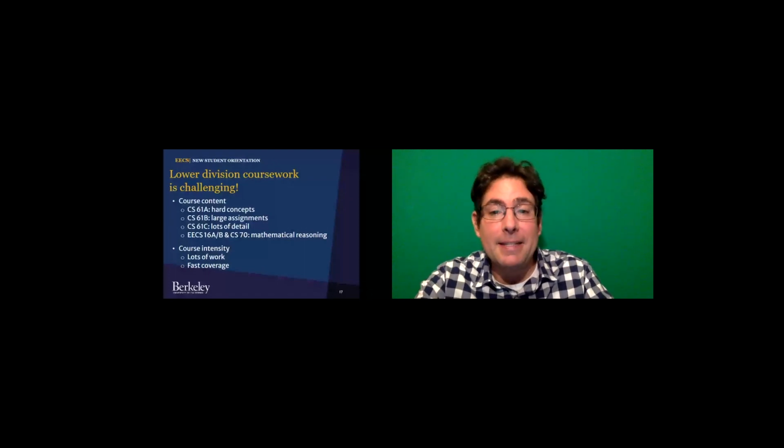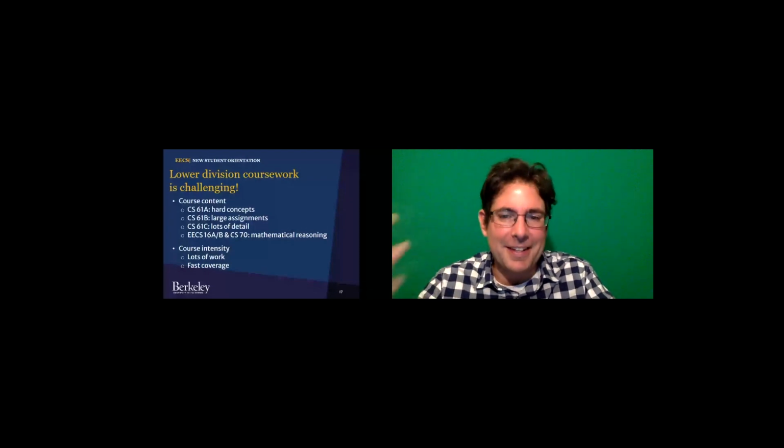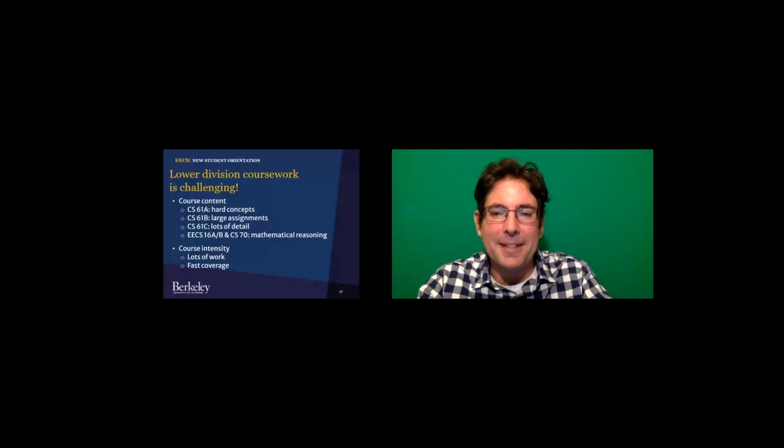And so 61B tends to be challenging because of the scale of the assignments. It has really interesting conceptual stuff, but you've sort of learned how to learn in 61A. And so people get better and better at learning new topics and understanding things they didn't understand before. But then we throw you this curveball of really large assignments, where you have to figure out how to organize your own work in a way that maybe you hadn't before. And 61C is different still. It's about learning a lot of detail about how computers are architected, and that can feel a little bit different than anything you've done before.